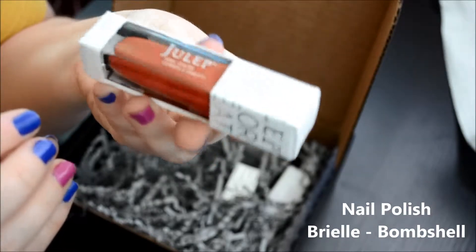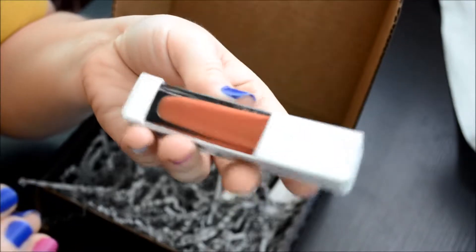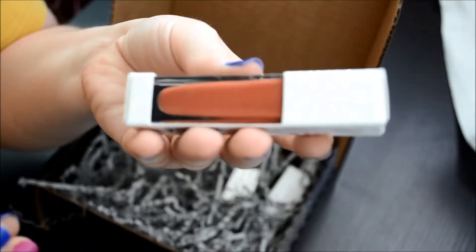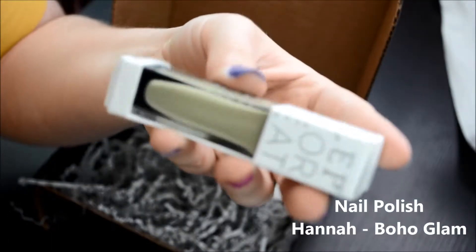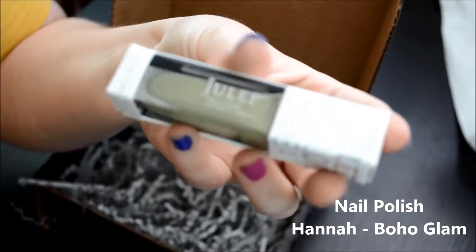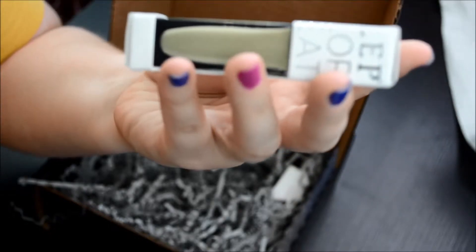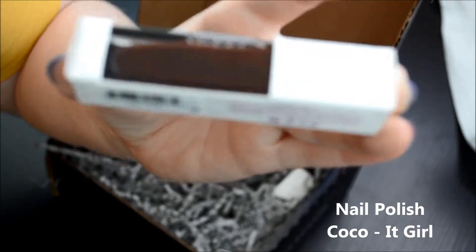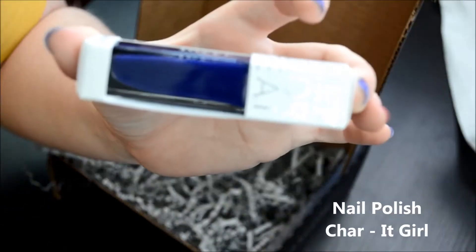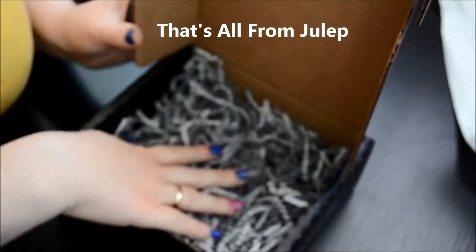And that one is reddish — it's a little bit lighter than red. I don't know if you can see that. And this, I don't even know what color I'd call that. And this is kind of like a taupe or a beige. It's not black — it's kind of a brownish red. It's really hard to catch this color. Blueish purple. Alright, so that was the entire box.